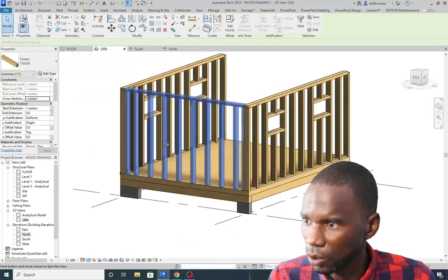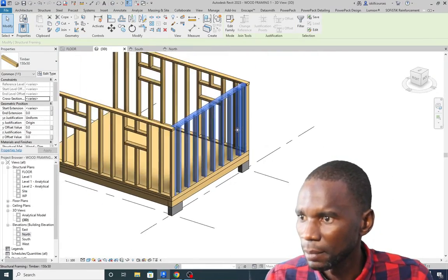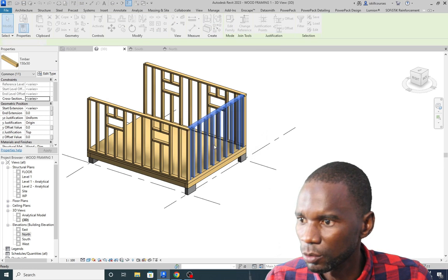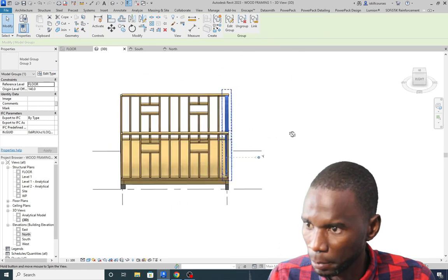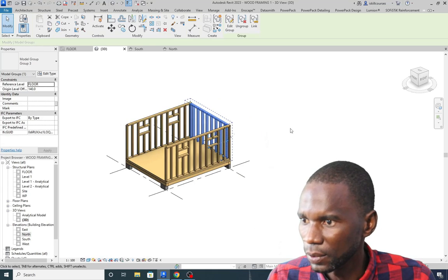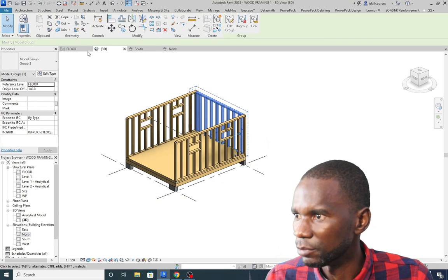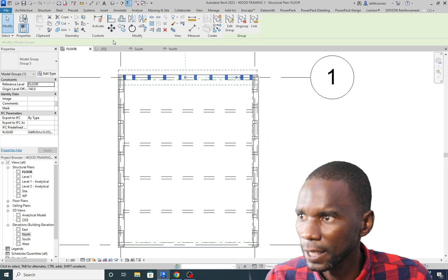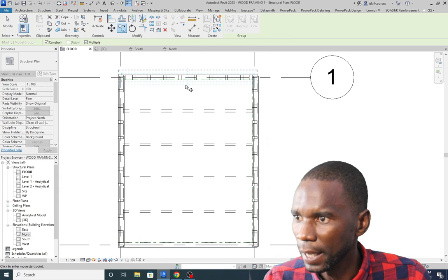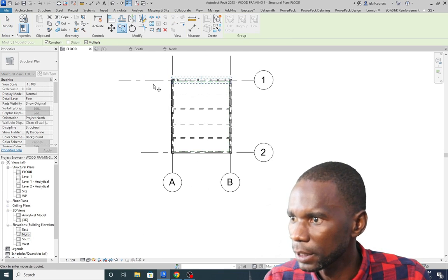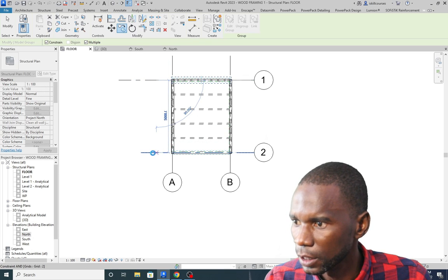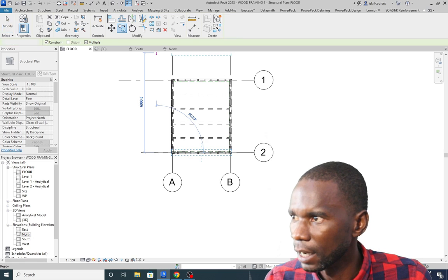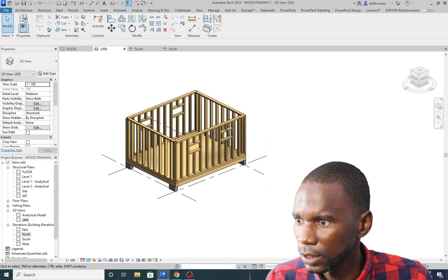Then I have selected all the members that I want to copy, but maybe you can even group it. Sometimes it becomes easier if you group it, then you can copy it properly on the other side. Then you can ungroup it if you want. So I'll go to the floor there, and I just want to copy it down here. I'll click on copy, and I want to copy it using constraint from this point up to that point. Then okay, then I'll just escape from there, go to the 3D view.